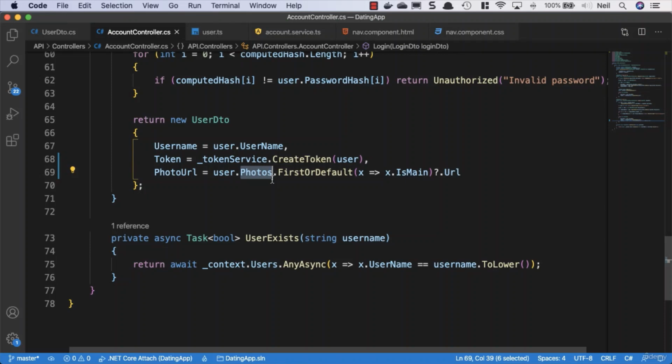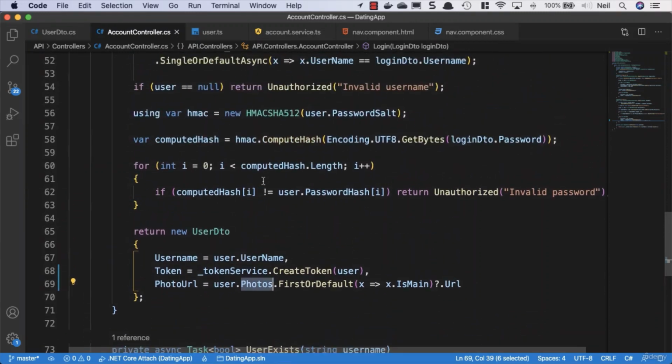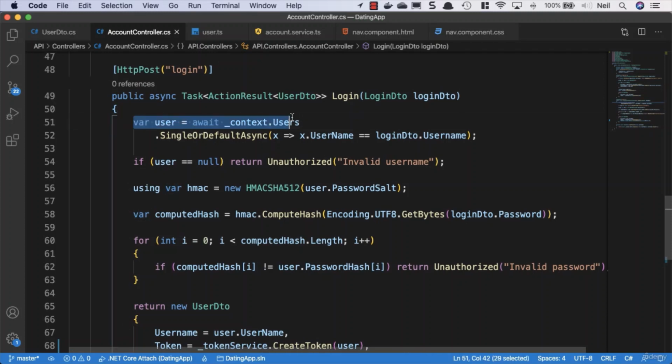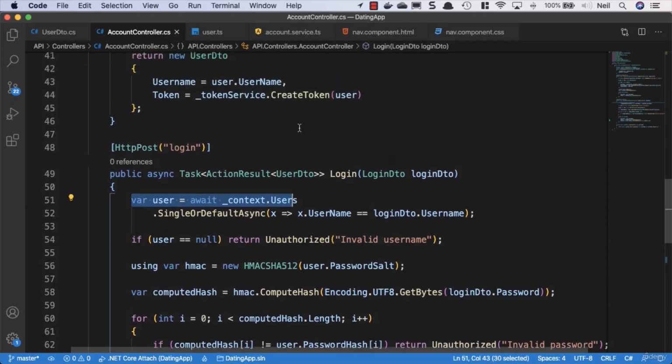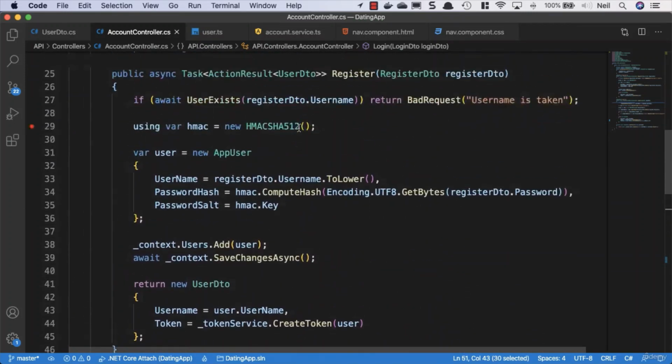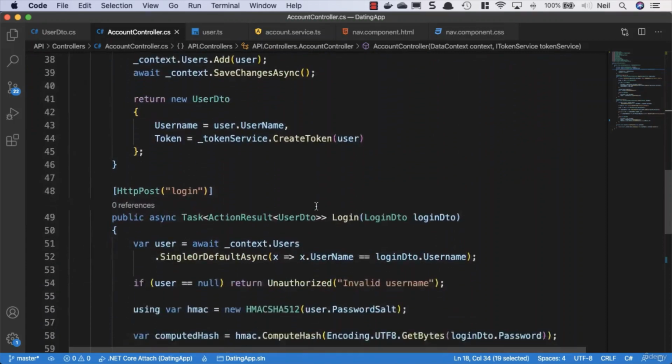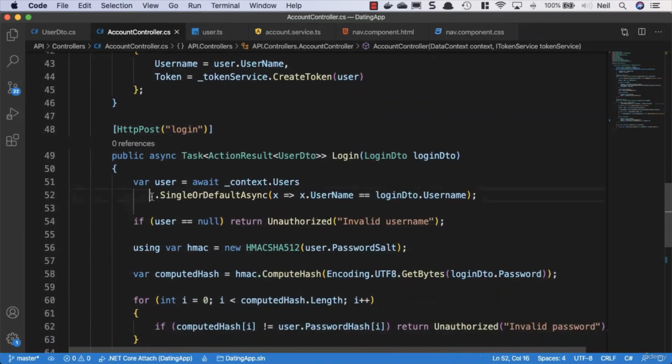Well, our photos is our related entity. And if we take a look at what we're getting for our user, then inside our account controller, we're not using a repository here. What we're doing is we're injecting the data context into this. Now we're not going to change this policy. We're not going to go and add our user repository into this. This account controller is going to be updated later on when we use Identity. But what we're not doing is returning the photos with this.